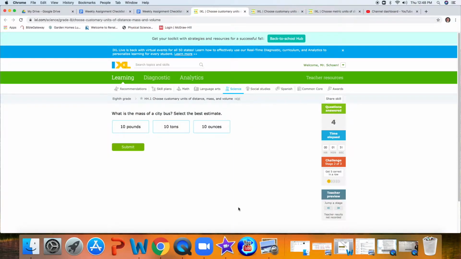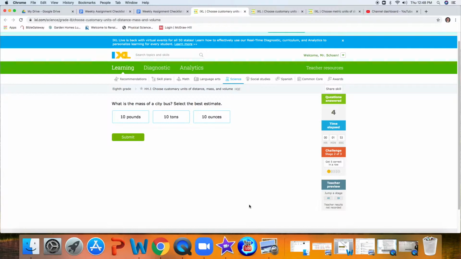We're moving on to what would be the more difficult portions of this. You'll see that as we go through, it rises in its level of difficulty until we've got to that level of mastery that we're seeking, that 80 SMART score. What's the mass of a city bus? Remember, mass is the amount of matter that an object has. You have to keep in consideration what some of those references are to these values.